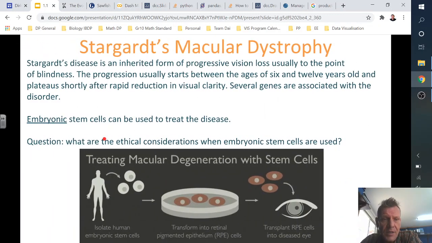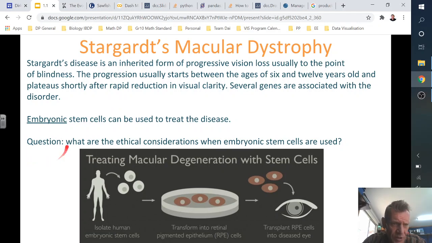Okay. There's another disease. This is mentioned in the syllabus, something that you have to be familiar with. Stargardt's macular dystrophy, which is a disease that leads to loss of vision, eventually to blindness. That is also due to a mutation in stem cells in your retina. So there are stem cells that are able to generate cells for your retina, and you can be injected with new stem cells. If you have that particular disease, then it's possible to insert stem cells there, and they will replace the mutated stem cells.